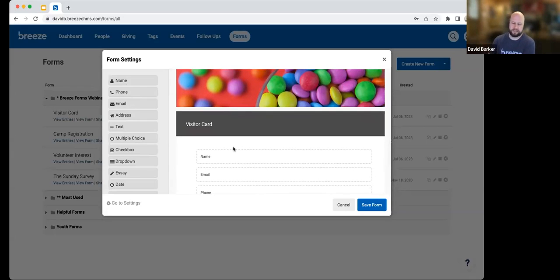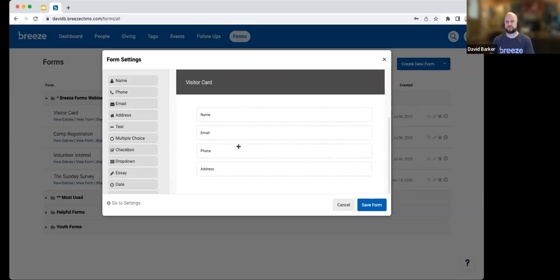On the screen that I was sharing a second ago on our slide deck, you could see it was like a mountain range or something. And so that was a sample of a form that I had created. But here on this visitor card, obviously you want name, email address, phone number, address. Something I would say on this, because I think I even saw some questions popping up a moment ago, talking about does it capture that data, connect it with profiles? And we'll talk about that more in depth here in a second. But as we start setting up these fields, what I would say is if you want to capture this data and have it update a profile, you need to make sure that you're naming the field the same thing as your profile field.